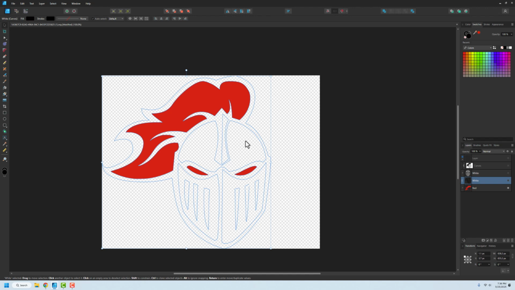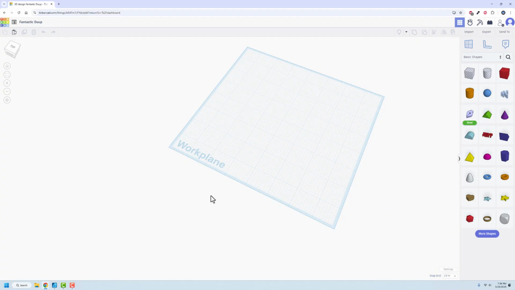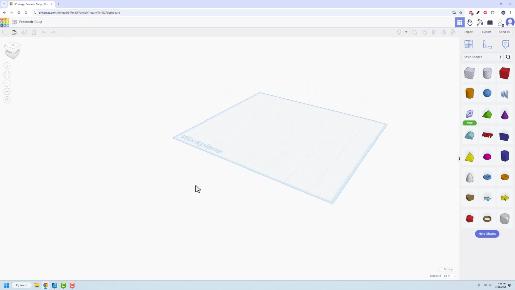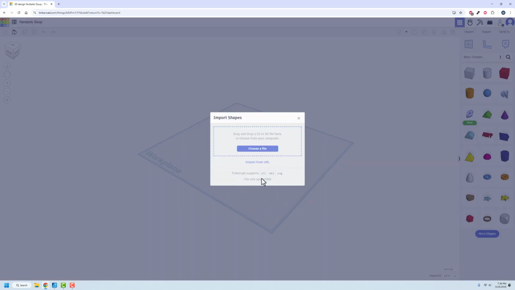Now what we're going to do is go over to Tinkercad. Tinkercad is a great tool for lots of things. This one is one it really excels at. So let's go take a look. All right, so we're in Tinkercad here. We've opened up a new part, and instead of trying to draw anything out, we're going to import things. You can see this supports different types of files: STLs, OBJs, and SVGs.